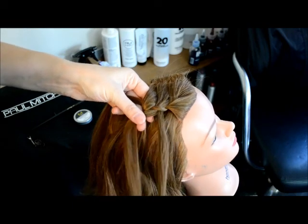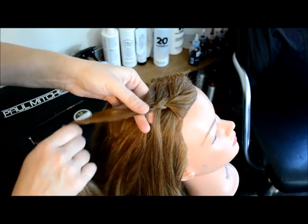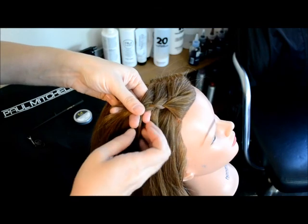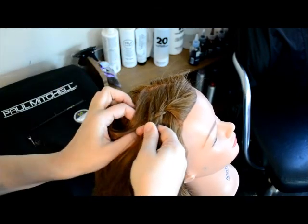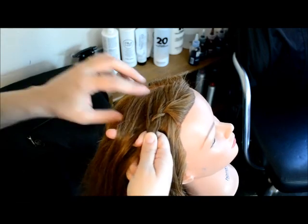So I'm just repeating this whole process. Remove a little bit from my bottom strand before I cross it over. Add some hair to my top strand before I cross it over.